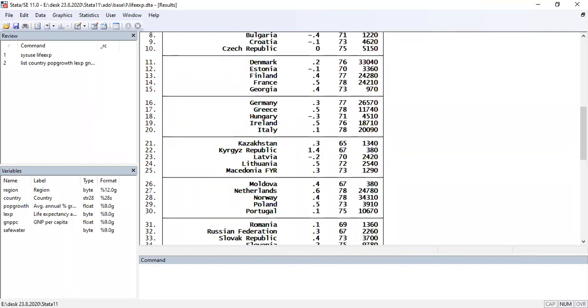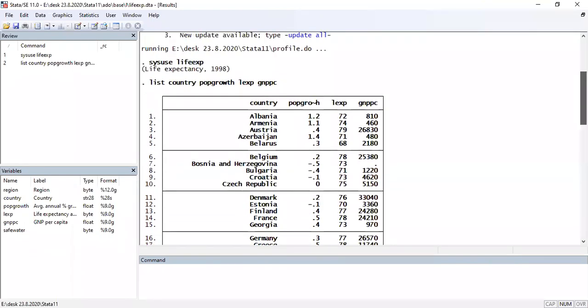Professor, to open any kind of file, we need to always write sysuse in the command and then the file's name, right? Sysuse means there are some files already in the software, data. So sysuse is a command to call that file from the software. Exactly. If you have your own file, let's say in Excel, there is another way to use an Excel file.